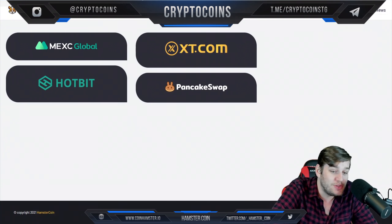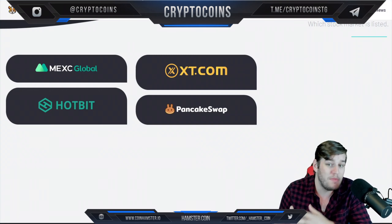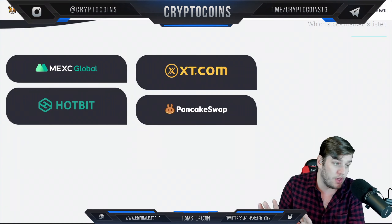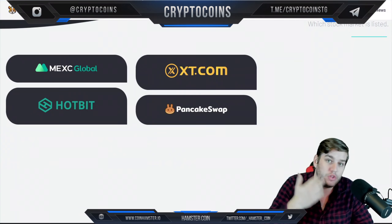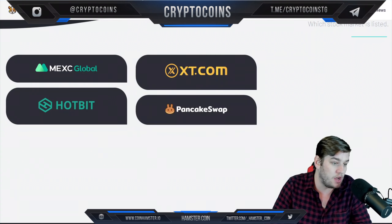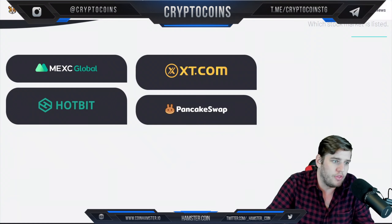We've got these different exchanges as well. If you'd like to actually buy it, personally I prefer PancakeSwap — nothing against the other sites. I don't know much about the other competitors there, so maybe those are your favorites. But if you don't know anything about crypto, I just say PancakeSwap — I really trust that company. They've done me very well so far. I've never worked for them or anything like that — that's just who I generally use to buy tokens like this.